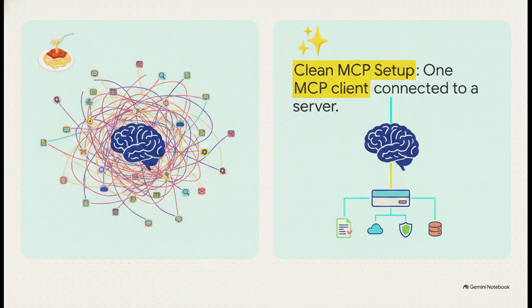Think of it like giving your AI a clean desk to work from, rather than a drawer just stuffed with endless, confusing tools. Instead of dragging, say, 5 Gmail tool nodes and 4 calendar nodes directly onto your AI agent, you just connect one MCP client. That client talks to an independent MCP server that handles all of the tools behind the scenes. This doesn't just make your workspace wonderfully cleaner, it actually significantly drops AI hallucinations because the system prompt stays much more focused. Honestly, it's a massive relief when you're building complex assistants.